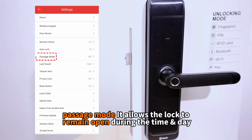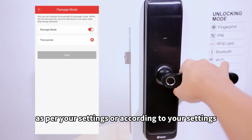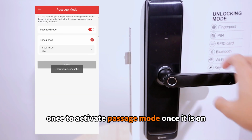Second, passage mode. It allows the lock to remain open during the time and day, as per your settings. You may need to lock the smart lock once to activate passage mode once it is on.